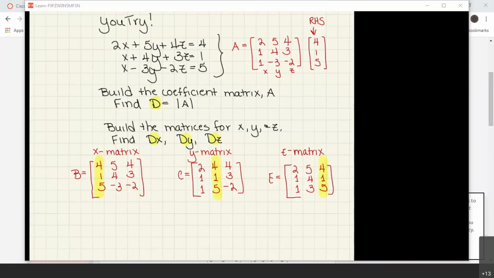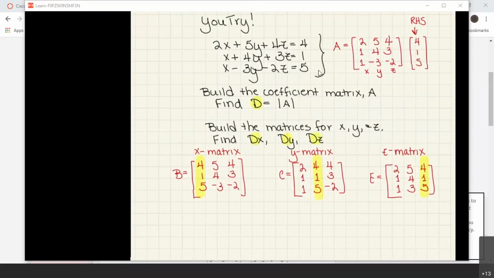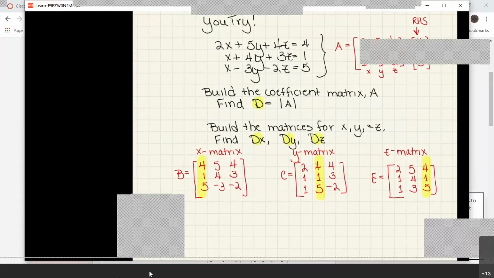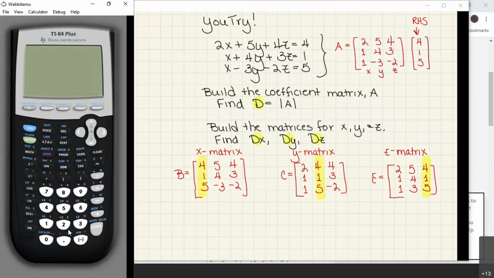Now I'm going to give you a moment to look at that. I'm going to try to slide this over, and I'm going to briefly minimize the chat. So if you have a problem with anything you're seeing on the screen, please just unmute yourself and ask, because I don't have the chat up. I'm going to bring up the TI-84 and show you what it's like to do this on the TI-84.